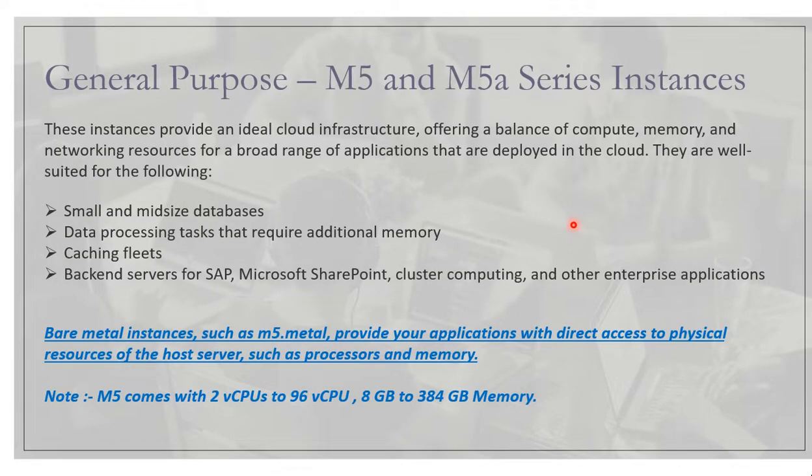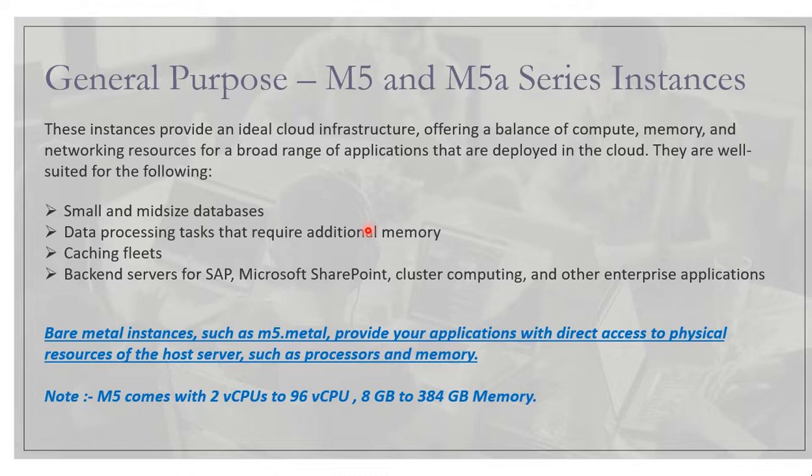M5 series, they also have the M5a series, right? These are very ideal for cloud infrastructure. They offer a very good balance of compute, memory, and networking resources. If you want to create a database server for small and mid-size databases, the M5 and M5a series are good for those types of tasks, right? Also data processing, caching fleets, backend servers for SAP, Microsoft SharePoint, cluster computing, and other enterprise applications.